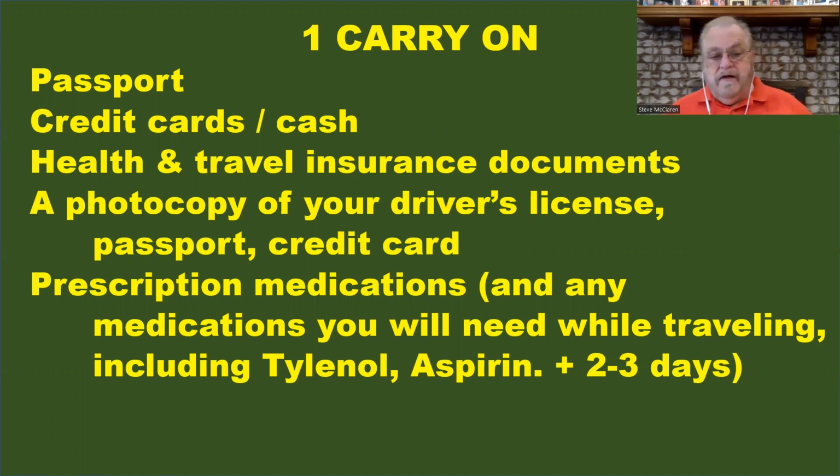The next thing is prescription medications. Of course, you want those in your carry-on. If we get to Europe and there's horrible weather over the Mediterranean, no flights are flying for a while, and you were expecting to get to Israel and take your medicines because that's the way the schedule worked, don't count on the schedule with overseas travel. I mean, 90% of the time it is always smooth, but you don't want to be that 10% where your pills are over there and you're over here.